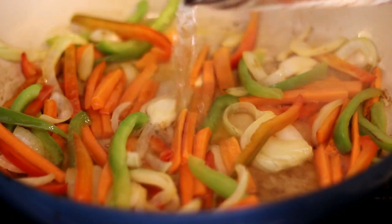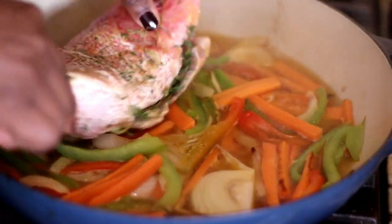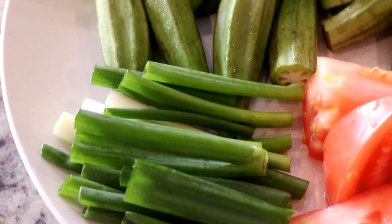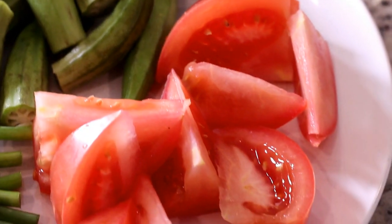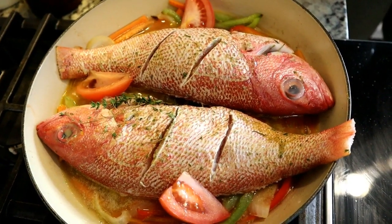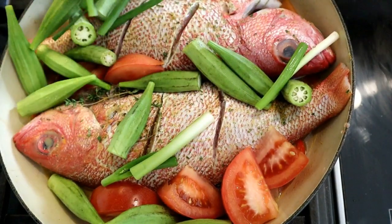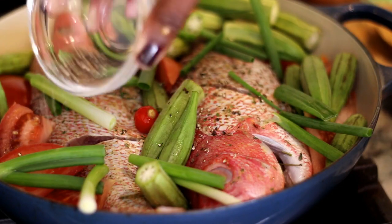Next I'm going to add water before adding the fish, and I'm going to nestle those right on top of the vegetables, placing them side by side. Then I'm adding the remainder of the vegetables — scallion, okra that I've washed and trimmed, and tomatoes cut into wedges — placing them around and on top of the fish. As it cooks, the tomatoes are going to break down a little bit and add to the sauce, the okra is going to steam, and everything is going to come together to form a beautiful dish.